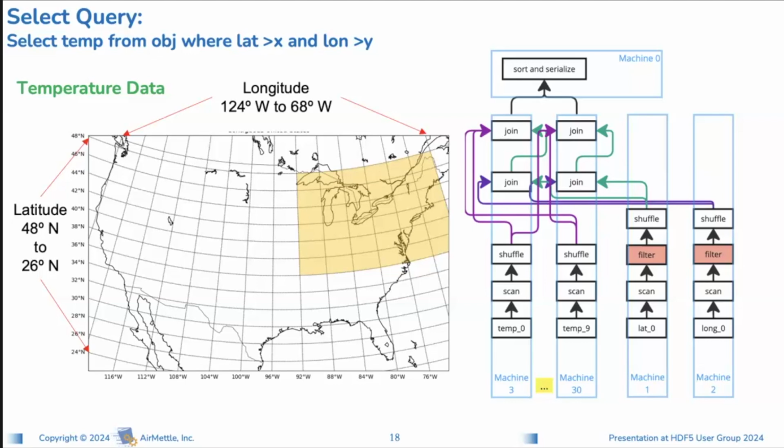And the question is, if we're able to do parallel distributed processing in this platform, can you do this faster than just picking up all the data and moving it over the network? These NICs aren't cheap; they're not great. And in the case of, say, NetCDF, where you're quite literally scanning a lat table and long table, we're literally going to move that scanning into the SSD itself. So the tables, when queried, aren't even going to touch the host processor alone, let alone have to go over the network.